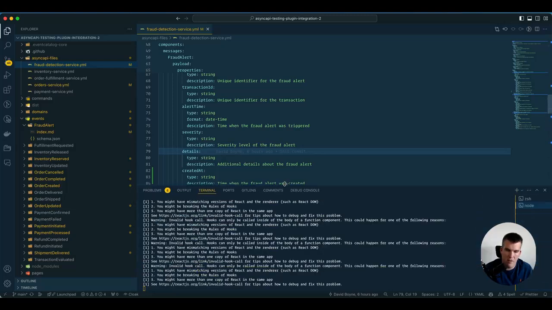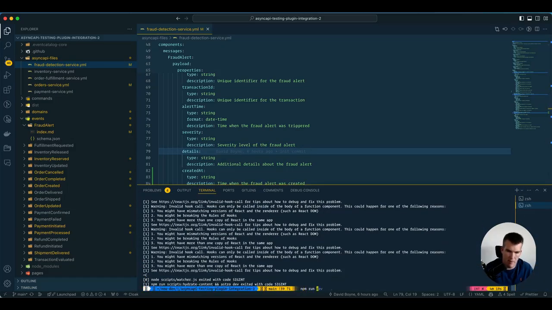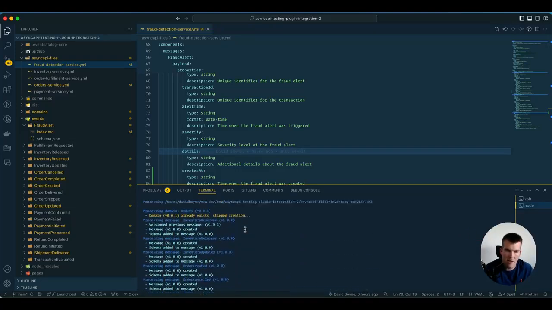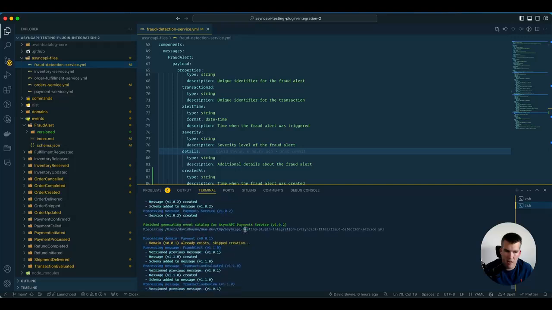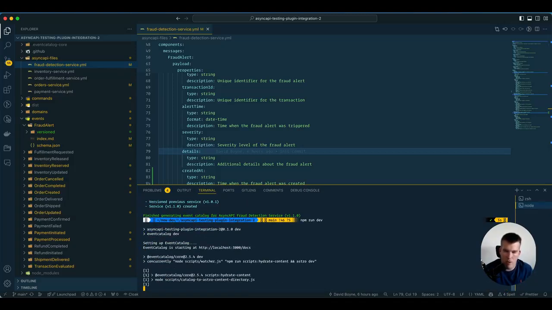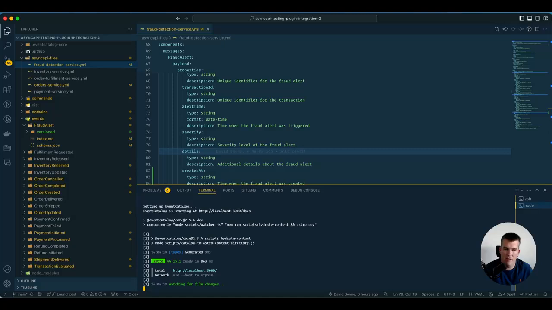Okay. And what's going to happen is if I stop this, npm run generate, EventCatalog is going to go through the files and it's going to do exactly the same. But this time, if you go down, we realize that the fraud alert service is now on 1.1.0 and it's versioned for us the previous version of that one. Okay. And it's the same with all of these. In fact, all your messages are the same version linked to that AsyncAPI file. Okay. So now what happens if we do npm run dev? Again, we will load the project and let's go have a look and see what's happened.